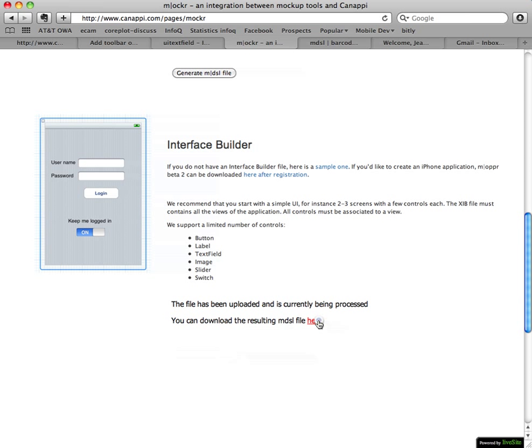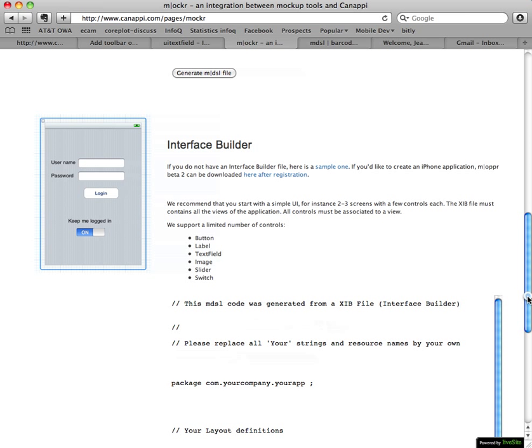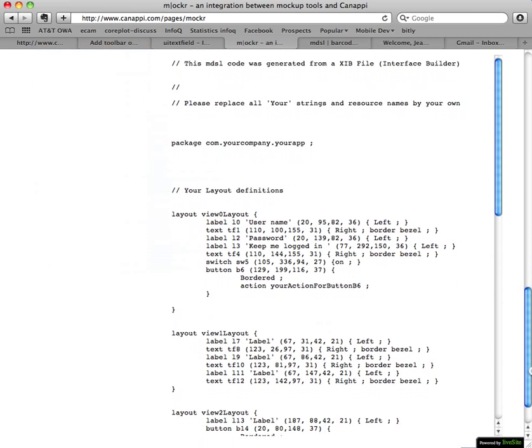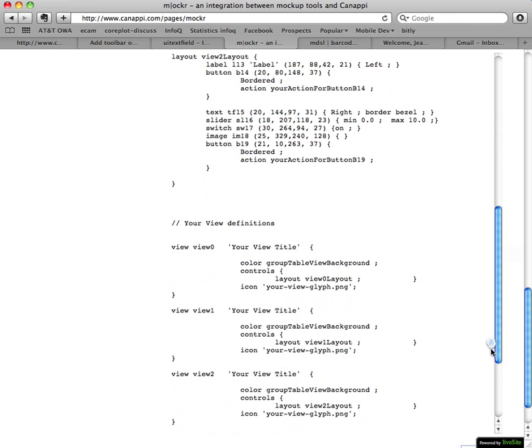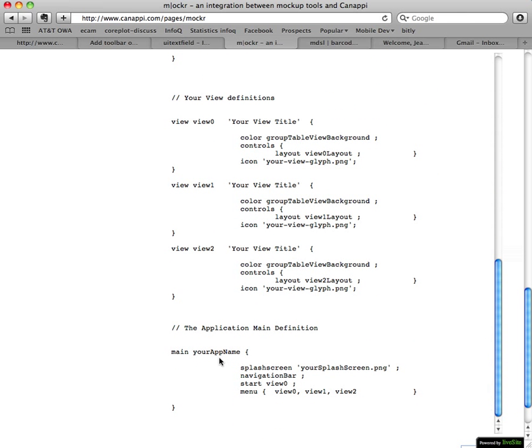I just click here, and I can see the MDSL that was generated. It's all there. So some of you may ask, why is it that the views are named very generically? Well, Interface Builder doesn't give you an opportunity to necessarily name the view. So I could use the file name, but all the views are in the same file, so that's not possible.